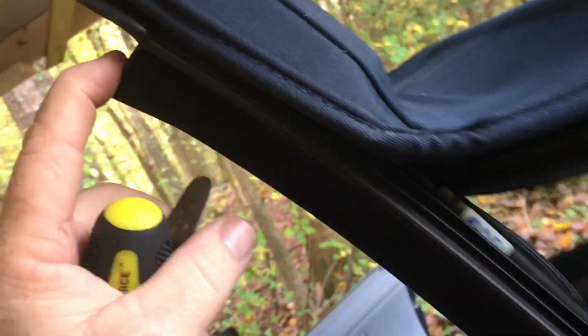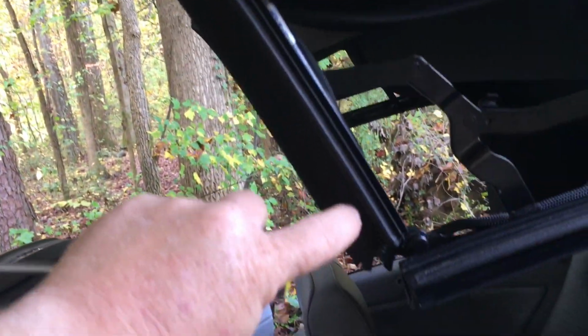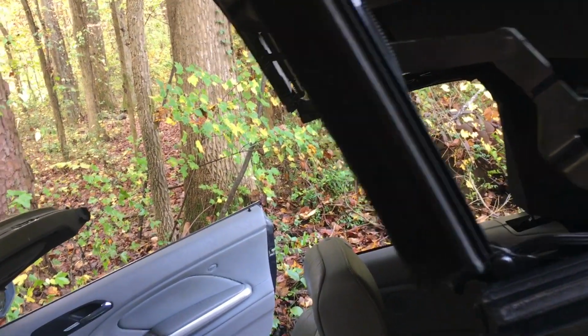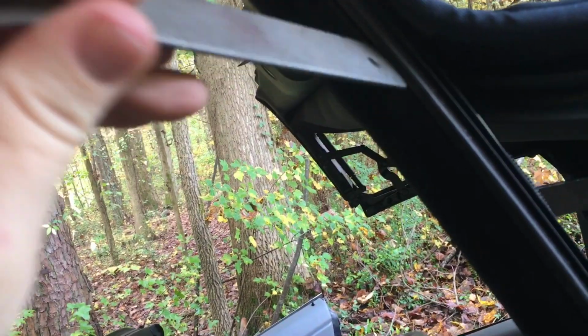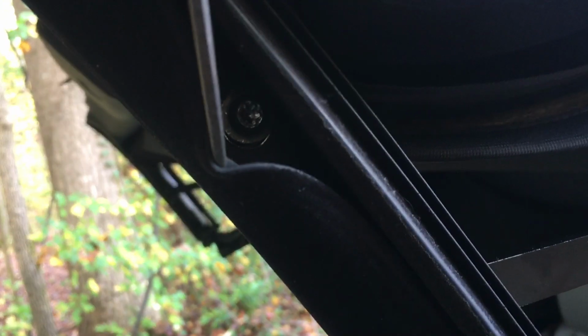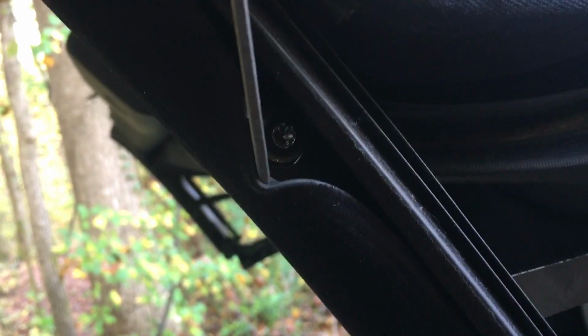There's a flat piece of metal on the end of your headliner with one Phillips head screw in it. Sometimes that little flat piece, it looks like a big square washer, is really all it is. And sometimes it'll stick to the headliner, sometimes it won't. Here's your window sill. There's two number 30 Torx screws in it. You stick a paint scraper or spatula or whatever, putty knife, and get in that seal and pry it like that. You'll see it. Just loosen it up until it's loose and flopping around. Don't pull it out of there. You don't need to. It's a pain in the butt to get it back in through that seal. You'll see why in a minute when I pull this down.